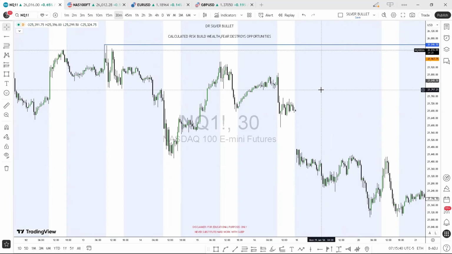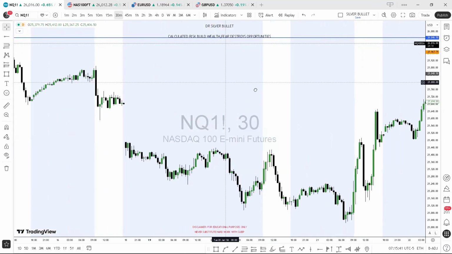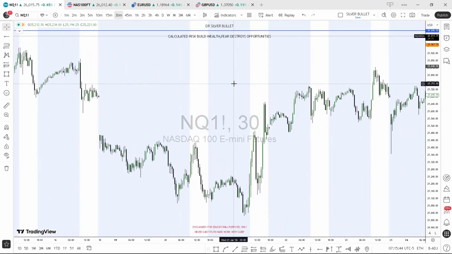Whenever you are analyzing your charts, it has got something to do with time. It's not every time that you are going to take your entry and find a very, very good entry. Some of the time of day might not be good for you to take your entries, and you must wait for very good confirmation. Very good confirmations are, number one, a liquidity sweep. Then number two, after the liquidity sweep, you wait for a shift in market structure. You won't go wrong if you just deal with the liquidity sweep, then the shift in market structure.